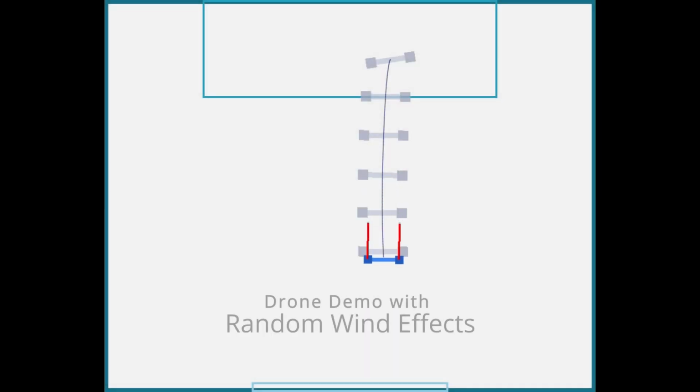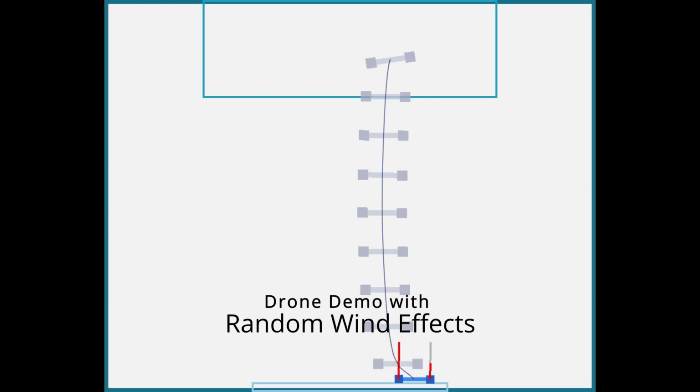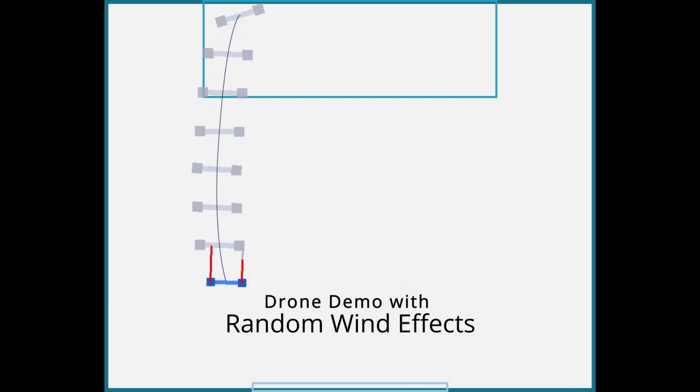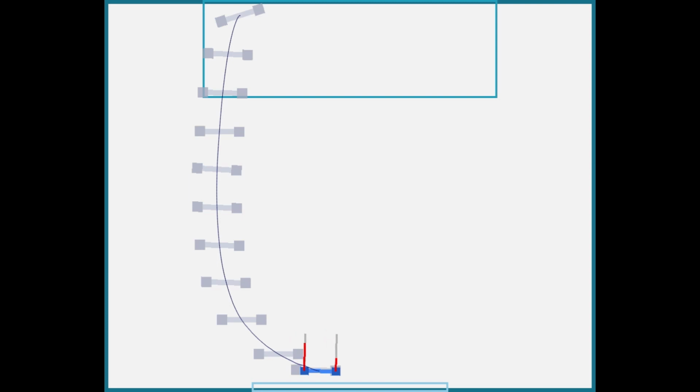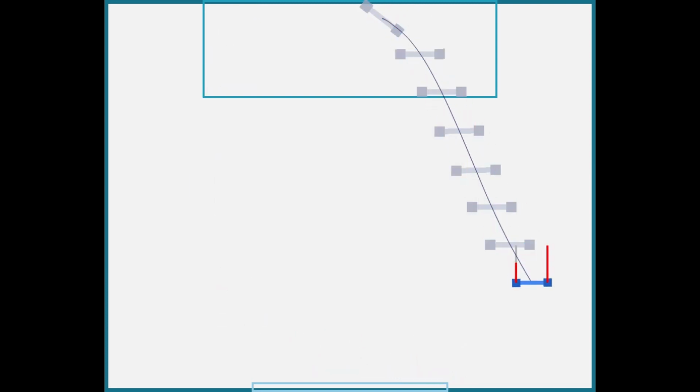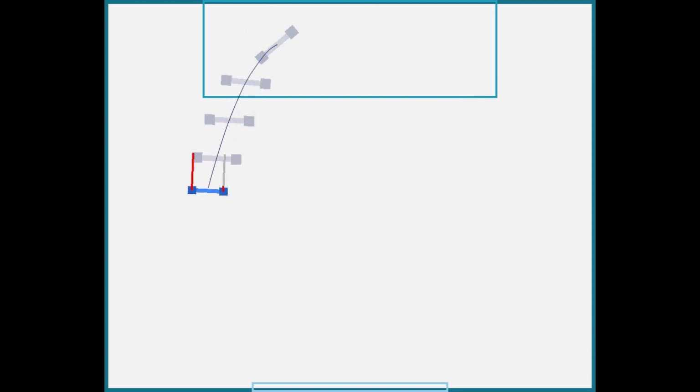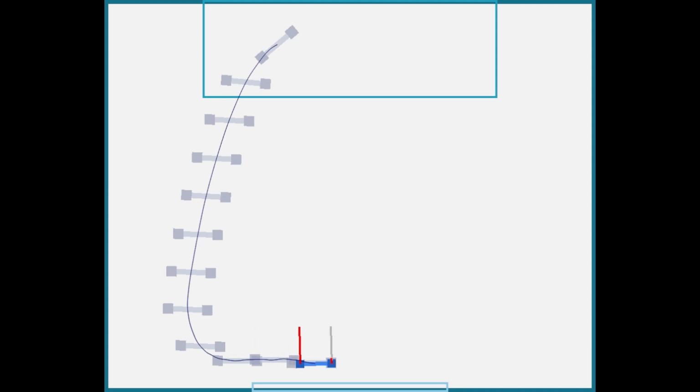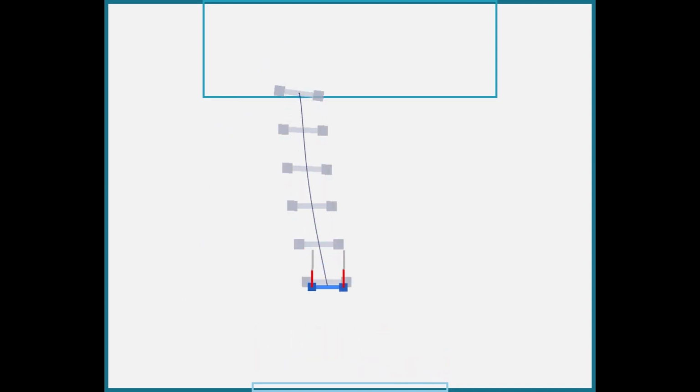Now, in a random wind environment, however, we can see that it does seem to have more of an effect. The drone still attempts to land rapidly on the ground, and sometimes it succeeds even in landing in the landing zone. However, it is no longer as consistent as it was previously. It sometimes even drifts off the screen.